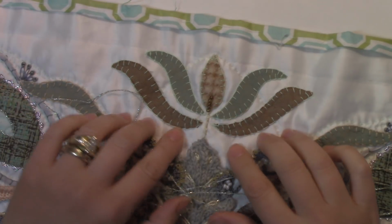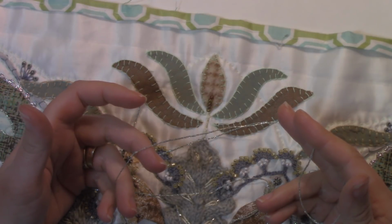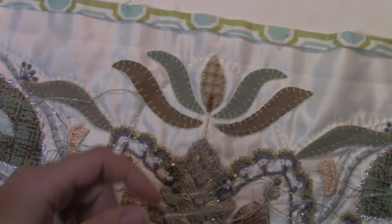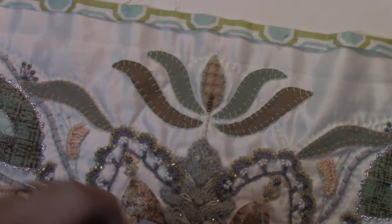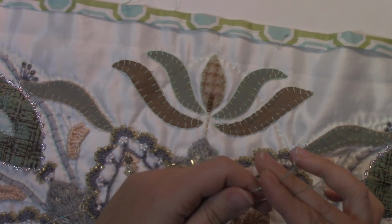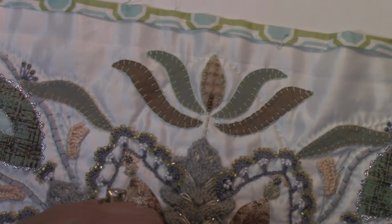So I've got 2.5 yards left of this sparkly thread. So what I'm going to do is fold it in half and cut it, and then fold those in half and cut it, and fold those in half and cut it, so that I have 8 equal pieces. Otherwise, if you just kind of dive in and go, you may run out, and that is aggravating. So what's great is with 8 equal pieces, they're all going to end up in the same place, and you're not going to run out.